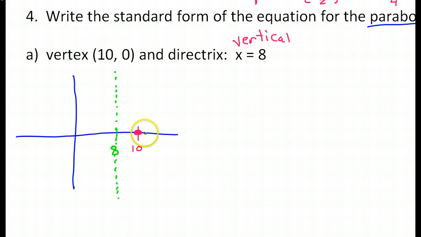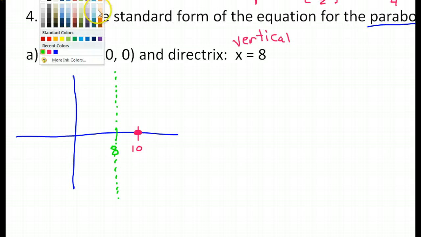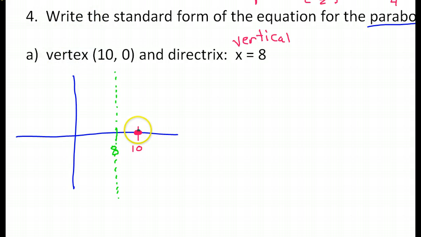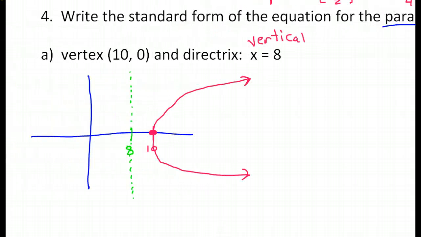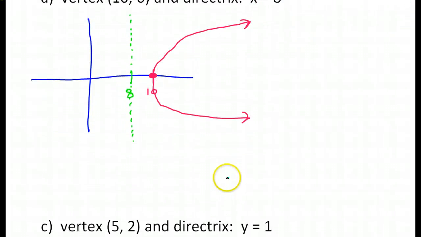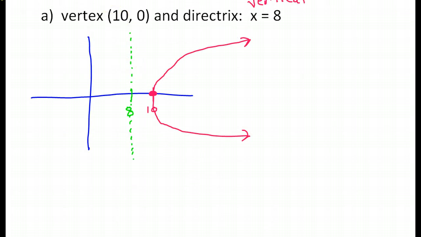If the directrix is on the left, that means the parabola must be facing to the right, by the way. Maybe I'll just do a little bit of a sketch right now. Okay, that helps us visualize it, but maybe I don't need anything else, because all we're supposed to do is write an equation. So I think I have enough information to write the equation. So let's just do it.